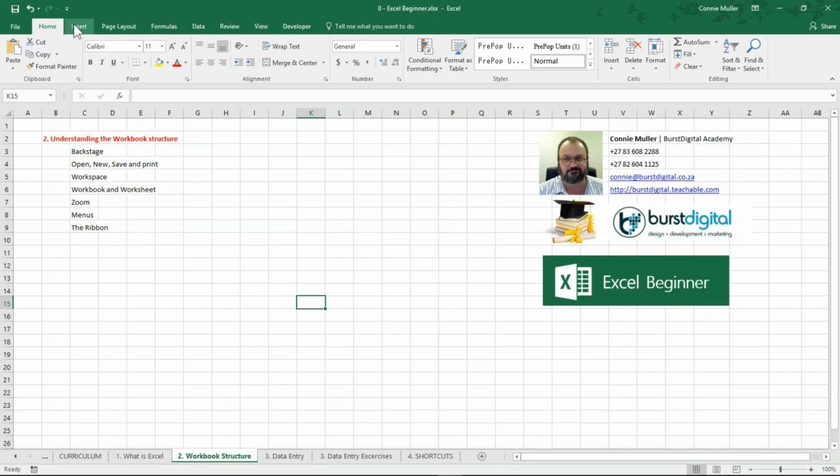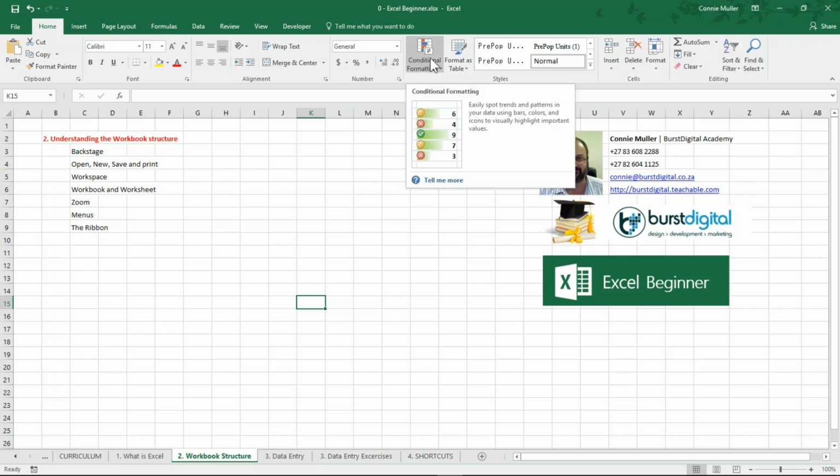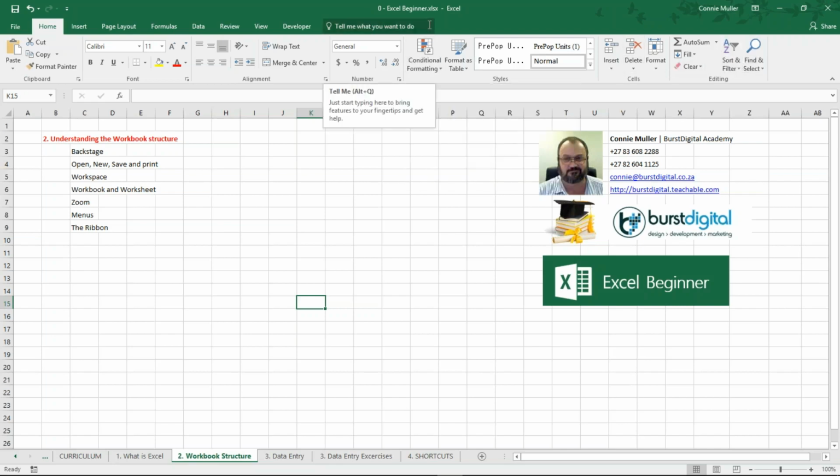If you use the menus here at the top, and actually anything else that you do here on the ribbon, you are working within the framework of the book, but you are working relevant to the tab that you are busy with.